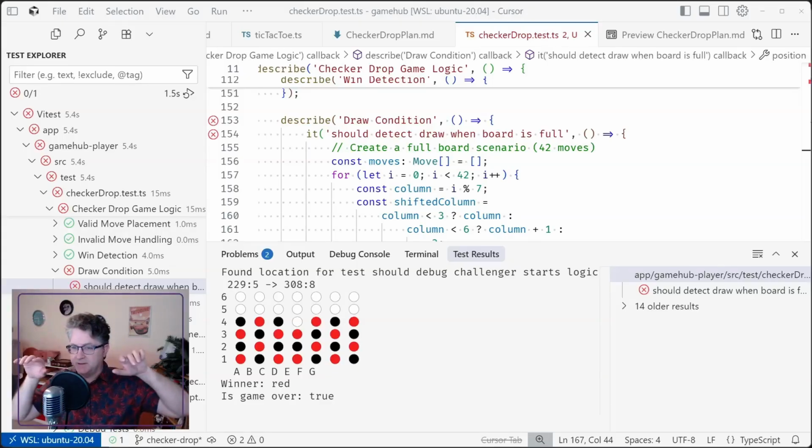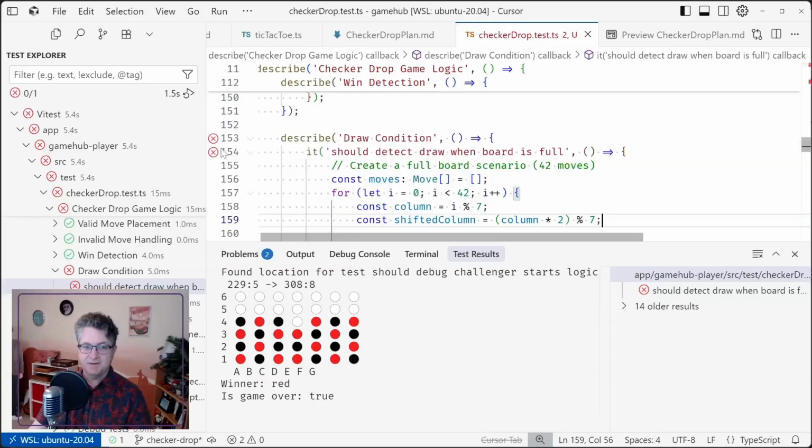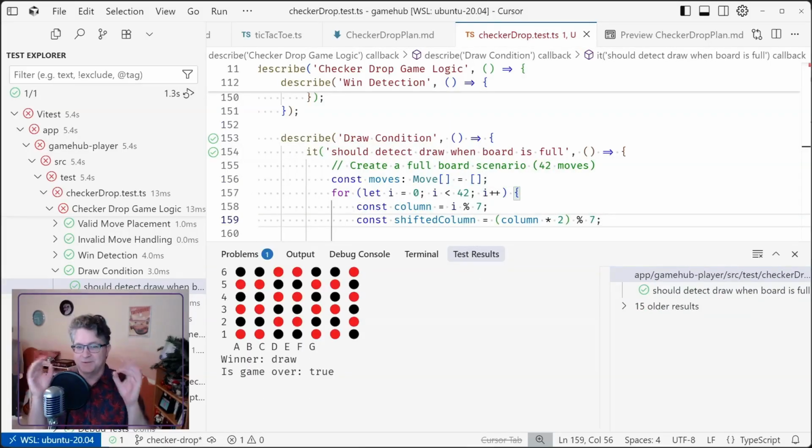And that'll fill in the pairs, leaving one at the end. It'll be an odd number, so then when I go to the next row, it will be the colors reversed. And if we do that, then we should have, boom, aha, perfect. We have a draw. Nobody won because the angles are all wrong.